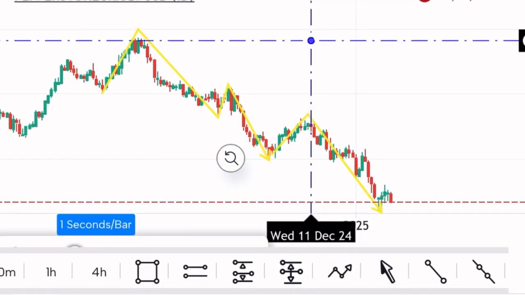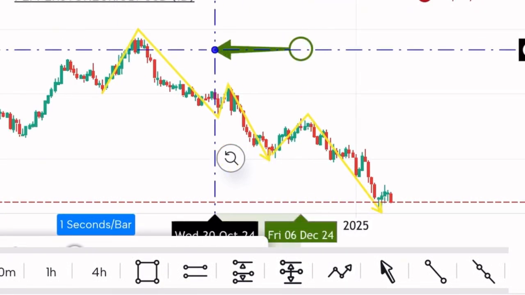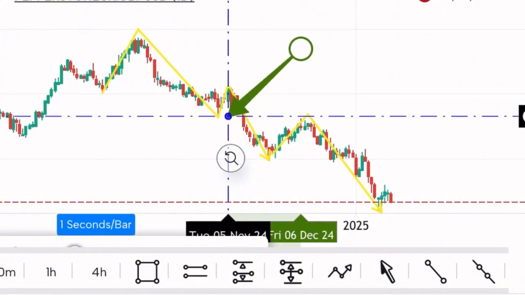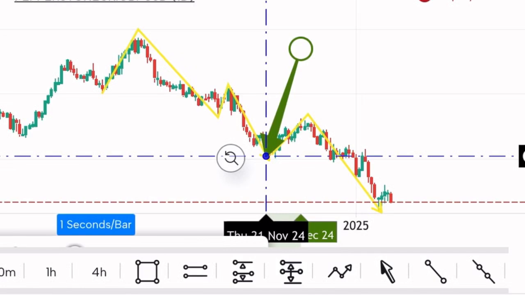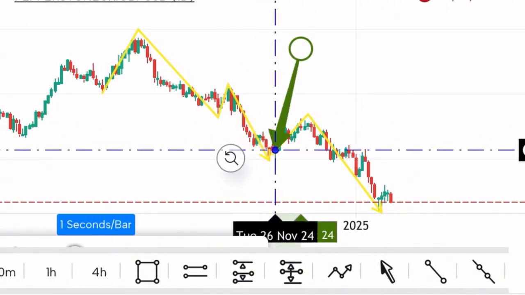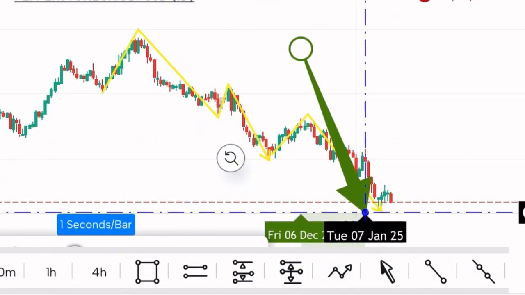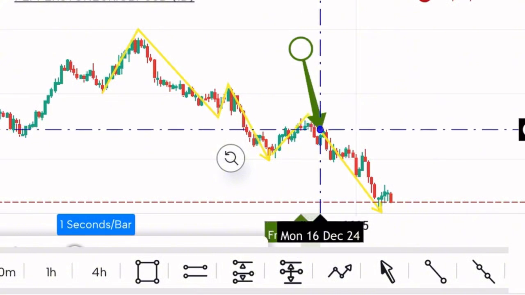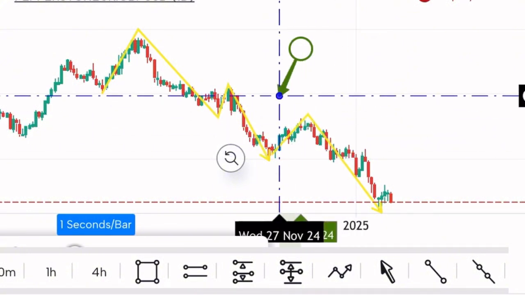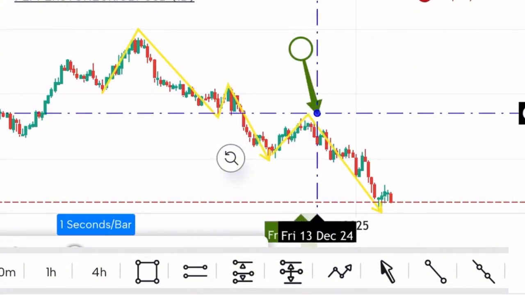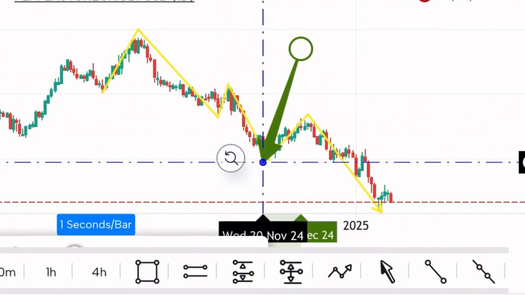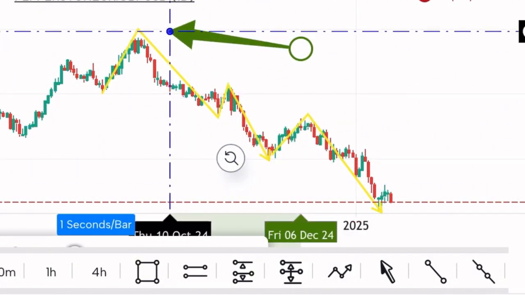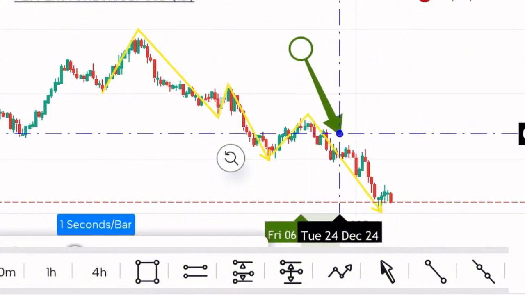So just like I told you, always look at big moves like this as a wave instead of marking everything. As you can see, we had our high here, we came here, we formed the low, we came here, we formed a lower high, we came here, we formed a lower low. After we broke the structure, we formed another lower high and another lower low. And if you look clearly, we are on a clear downtrend, because every low here is lower than the previous low. So on the daily time frame, we are on a clear downtrend.